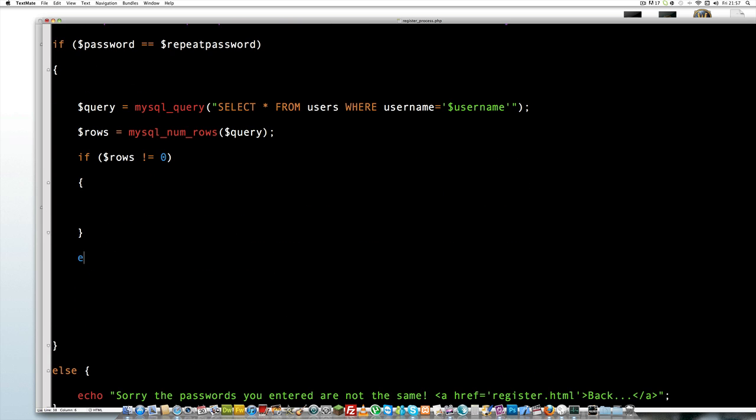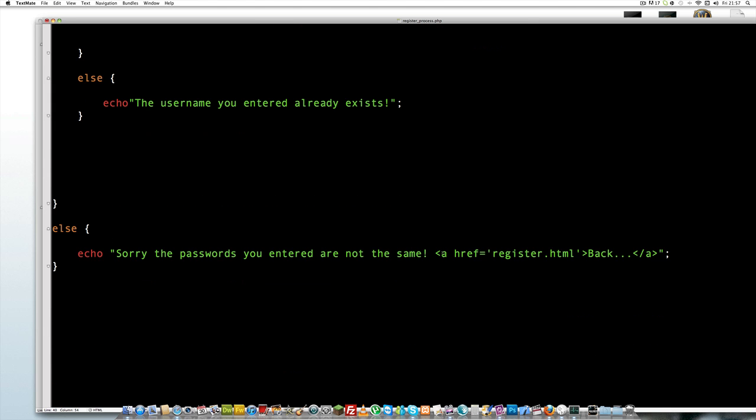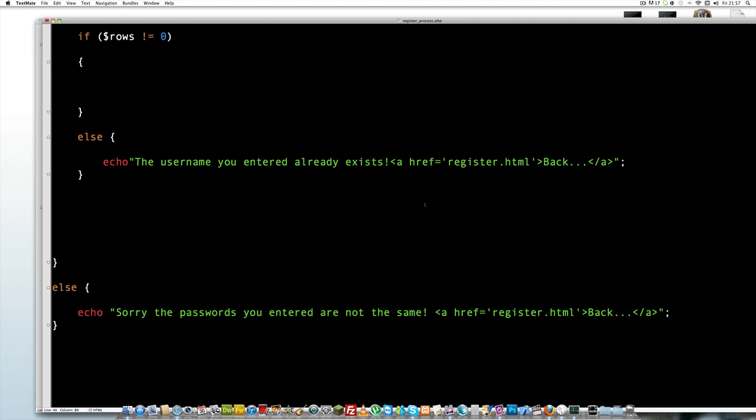Else, we're going to have an else statement, and it's going to echo, in speech marks and a semicolon, "The username you entered already exists," and then we can just copy our line of code that we used for the back button, and paste that right in there.